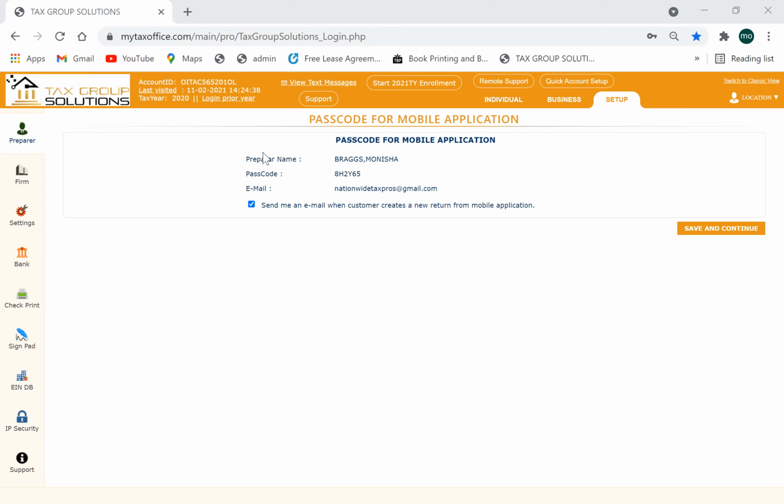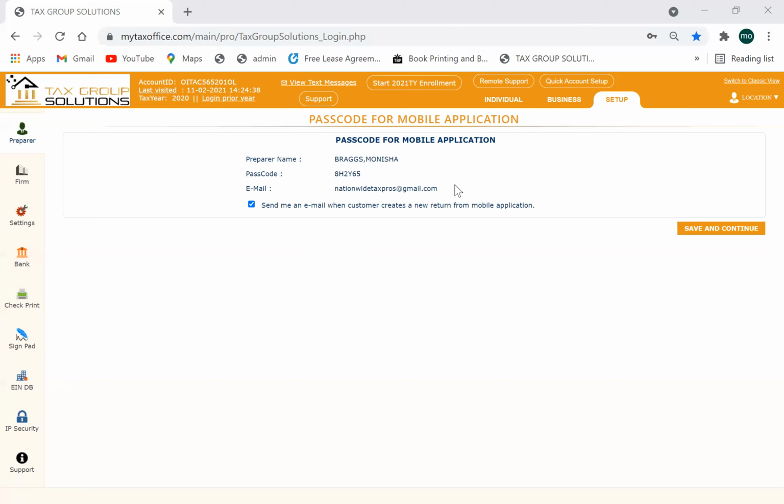They'll download the My Tax Office app, and I'll send a screenshot of what the app looked like so you can download it for yourself and play with it, understand how it works before you send it to your clients, because they're going to ask you questions about it. Me personally, I don't use the app, so I'm not very good with it. That's the reason I don't give it to any of my clients. But of course, it's the easiest way to capture your client's information, if you ask me.